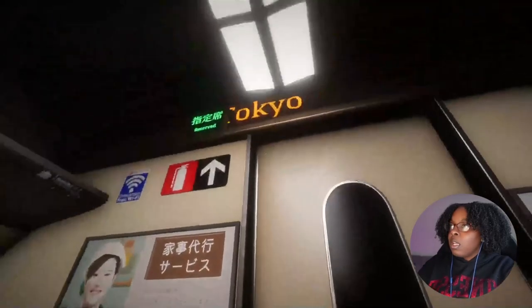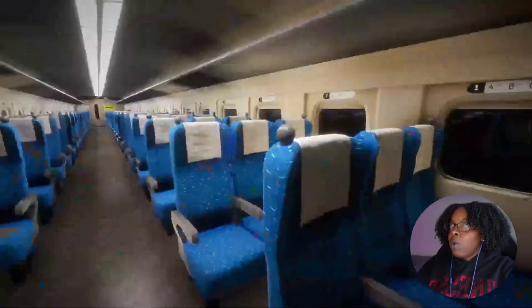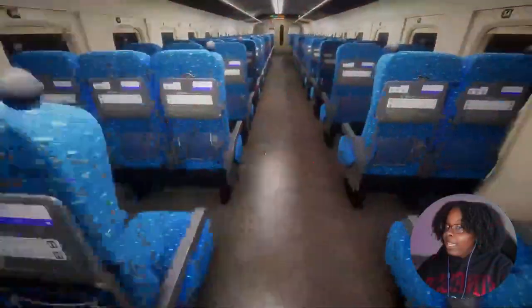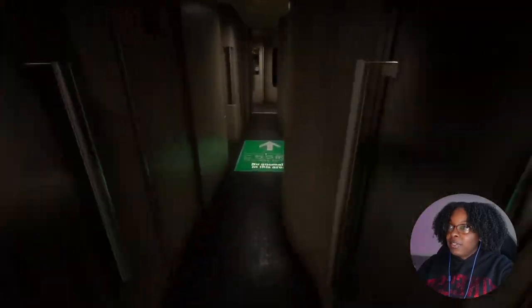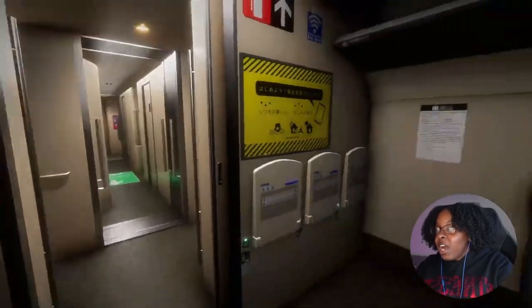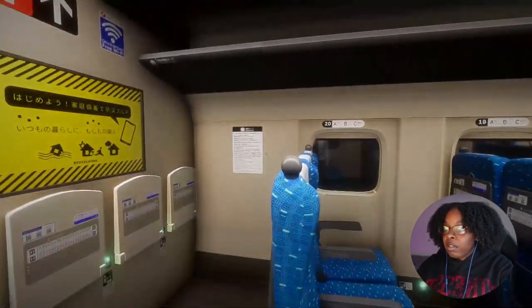You look the same. Only thing that I want to see, this is Shinkansen. Is it all headed to Tokyo? Anything else? I want to make sure the numbers are right. And the suitcase is up there. Okay, this better show me 2 or y'all cheated. I better see a number 2 when I walk through this door. Okay. Yes, thank you. Okay. All right, y'all look the same. Shinkansen 0 headed to Tokyo. Okay. All right.